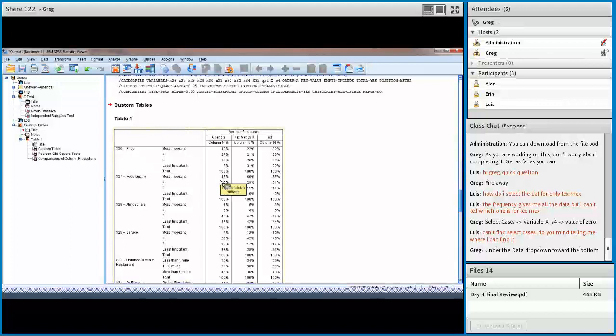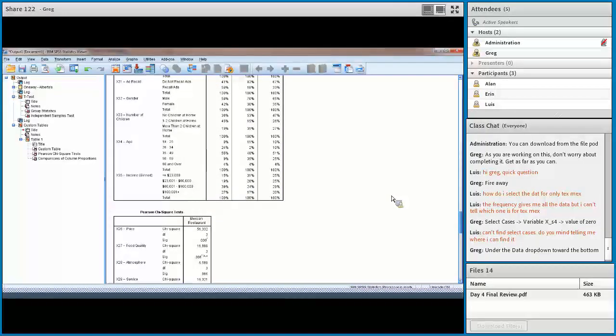But food quality is also important, so you cannot sacrifice food quality for price. You have to try to manage that in both ways. Income is definitely different. You've got a greater income for Alberto's patrons than you do Tex-Mex Grill.